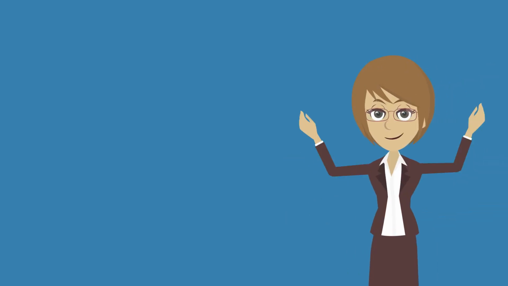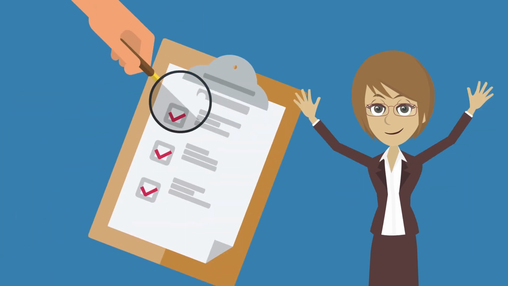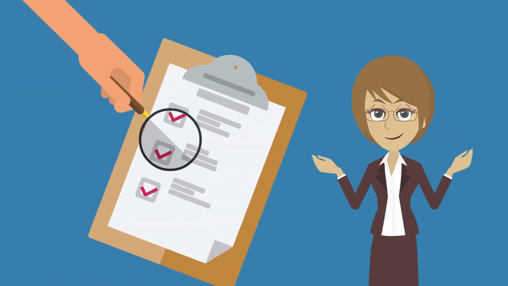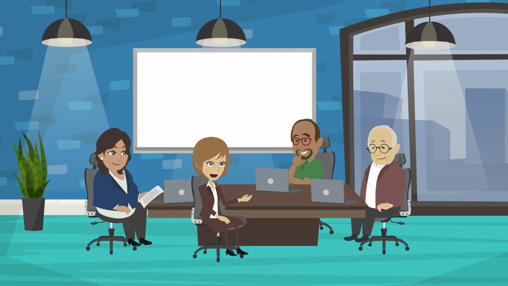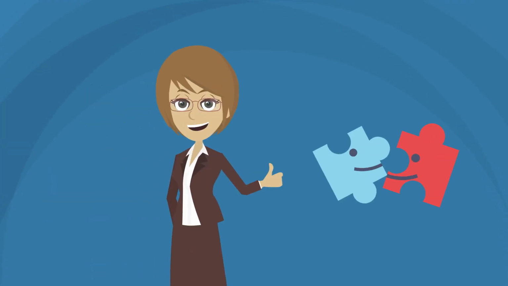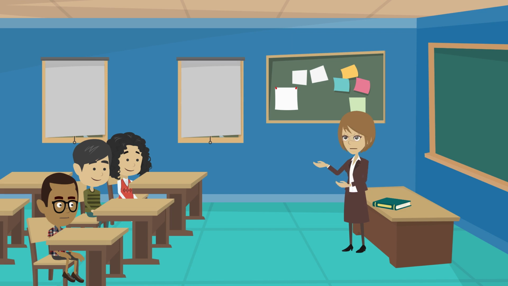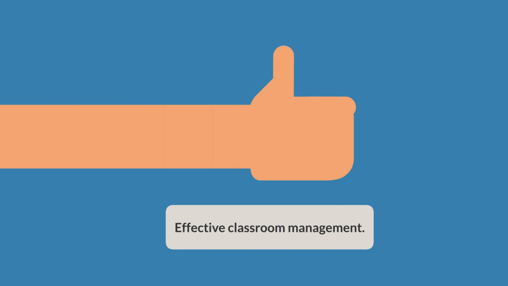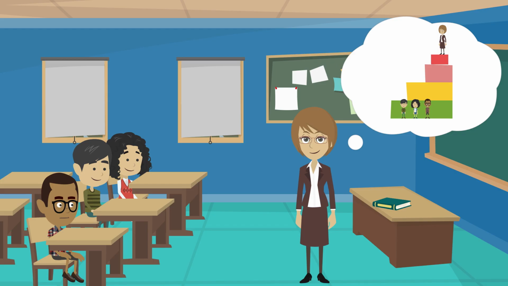Another example of the importance of being ahead of your students is preparing for different learning styles and abilities. By understanding this, teachers can prepare themselves with strategies and techniques that accommodate those unique learning needs and potentially avoid discipline problems. Setting clear expectations and ensuring students practice those expectations are crucial elements of effective classroom management. And remember to always stay 2 or 3 steps ahead of your students when possible.